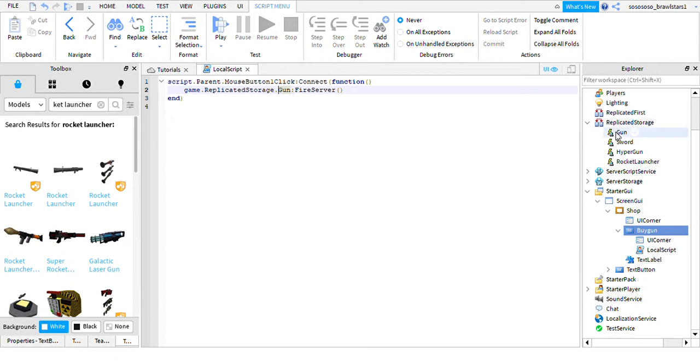So for example, in replicated storage I have an event named gun. If yours is named like machine gun, then you want to change this to machine gun, or else it won't work.